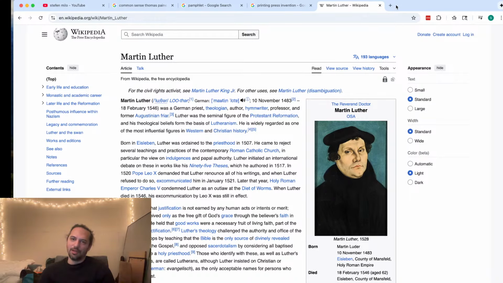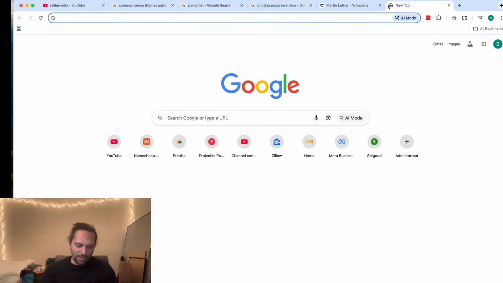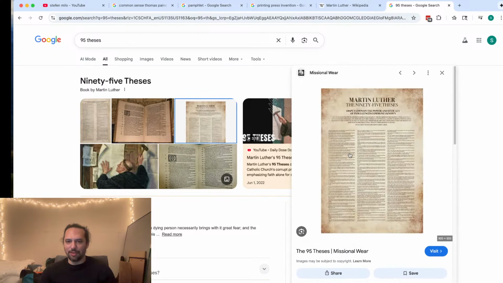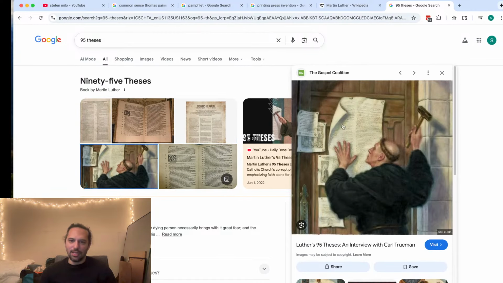And the theses, was it 95 theses? That's a lot. That's more than I expected. But yeah, the 95 theses were this pamphlet you can see. It was like he nailed one page. Now this wasn't a book. It was a page. And you have to understand, this was mind-blowing.